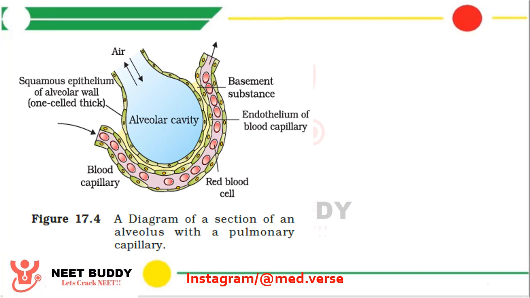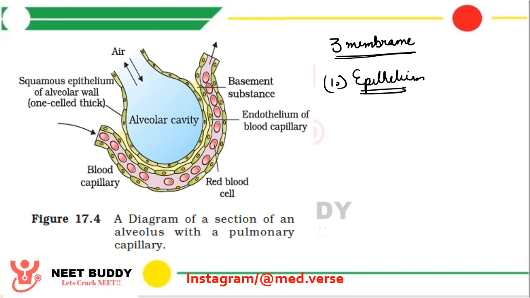This is the fourth diagram of NCERT respiratory chapter, and this diagram is just representing the membranes through which the exchange occurs. So remember, this respiratory exchange occurs through three membranes, or the respiratory exchange membrane is made up of three layers. First is your epithelium. Epithelium is nothing but the lining of the alveoli. Fine, the squamous epithelium of the alveoli. जो ये आपको green color के cells दिख रहे हैं यहाँ पे, जो मैं black pen से highlight कर रहा हूँ, these are your respiratory epithelium.